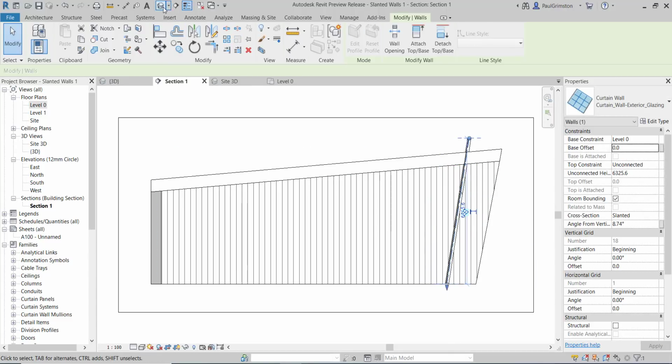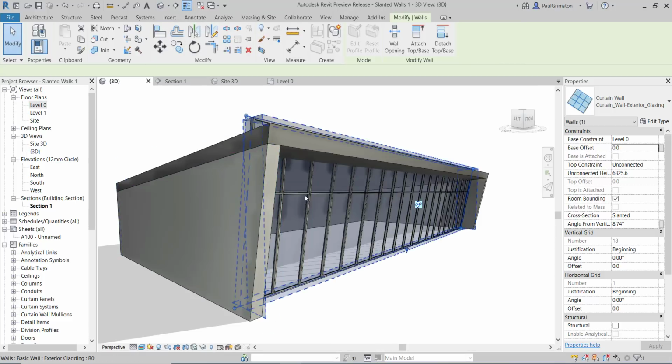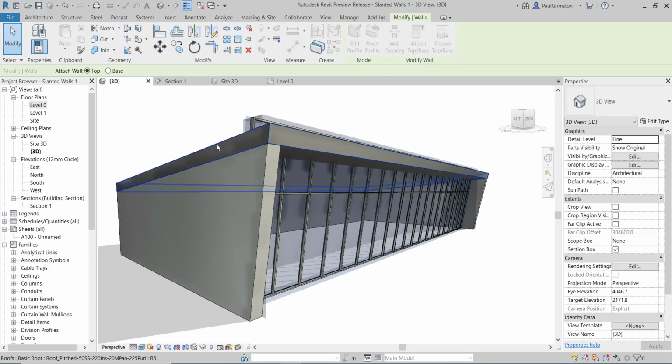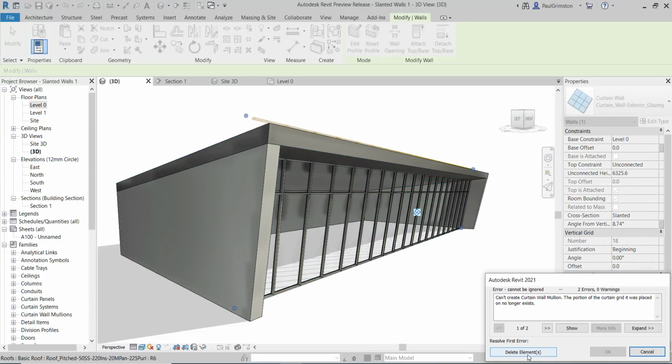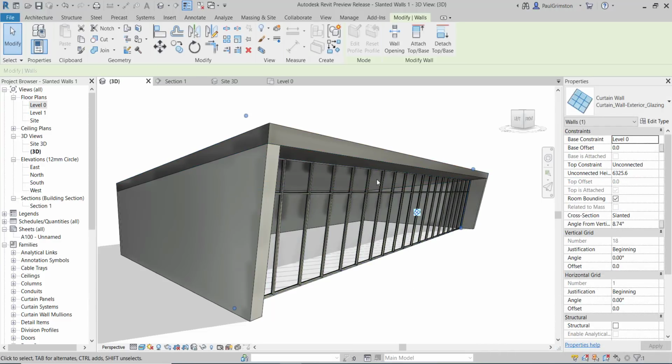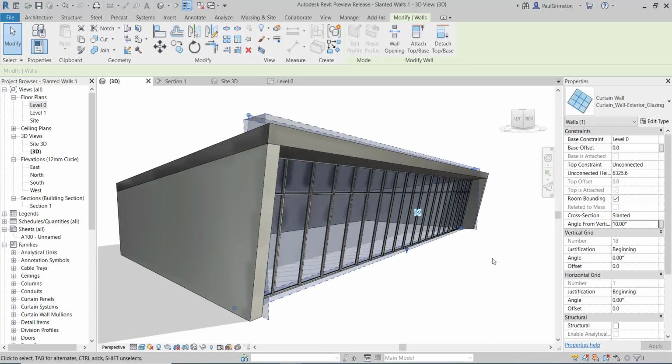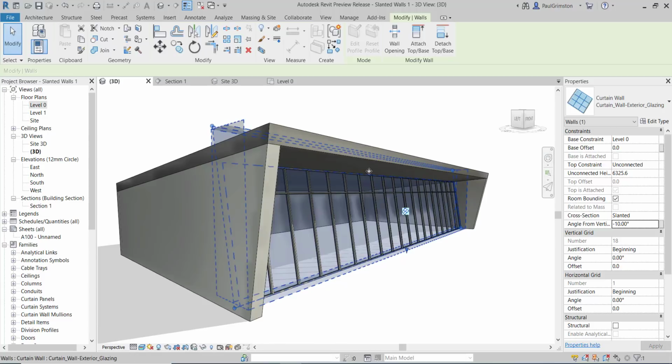We can also use the attach features still. So even though we've changed the angle and slanted this around, we can still come and attach this onto something like a roof. Again, we've got some mullions that need deleting and recreating. But once it's attached, we can keep working with our angles here, and it will stay attached to that roof. So regardless of what we set our angle to be, even if we put it in as a minus value, it's still going to attach itself onto our roof as we go through there.